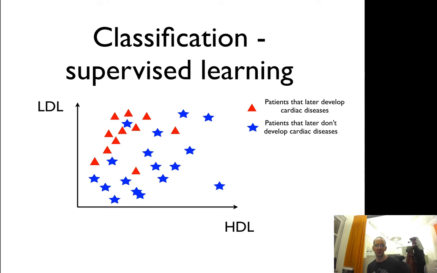To define this, if you have supervised learning, you will have two sets of examples. These are patients that develop heart disease and patients that do not develop heart disease. You know which ones will develop heart disease and which will not. They have a couple of measures. In this case, LDL and HDL levels, which are levels of lipids in the blood.